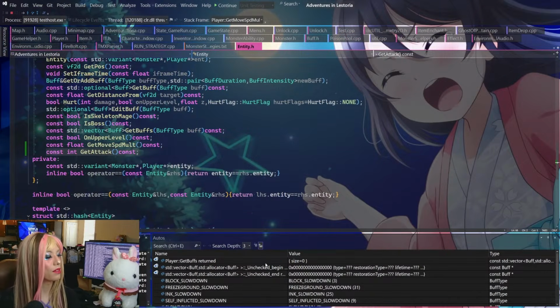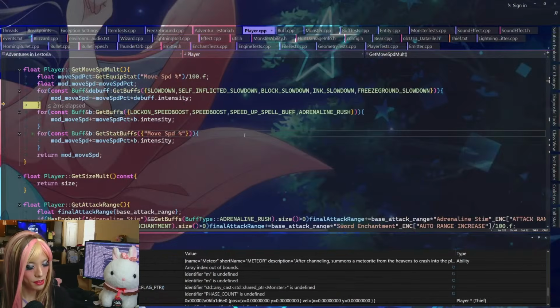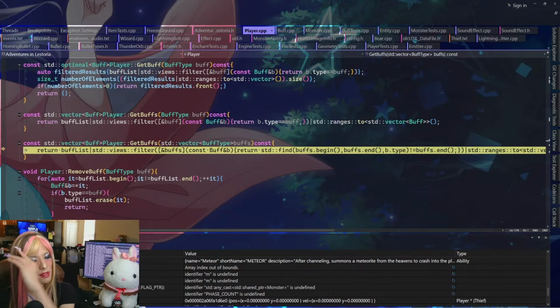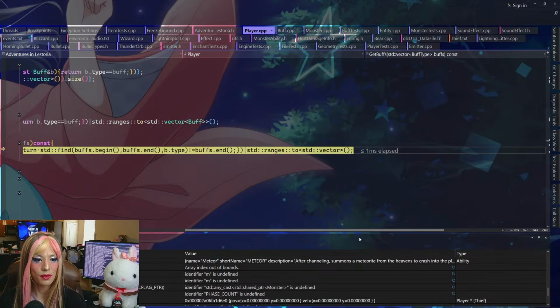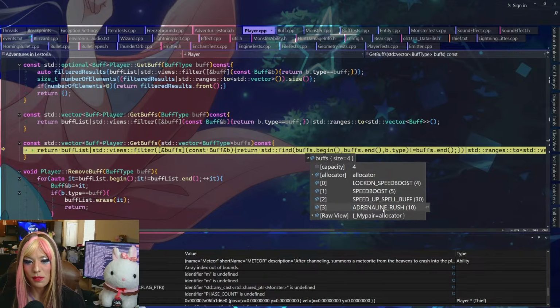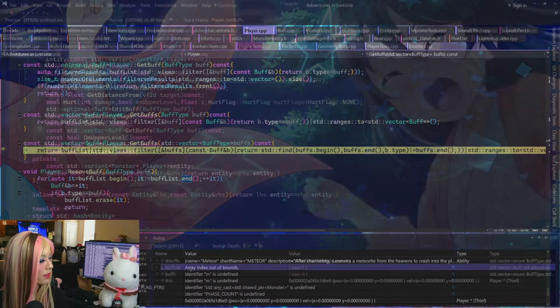Okay, so under here, get buffs returned no items. So we're gonna go under here and let's go inside of get buffs here. So this returns a filter view again. So I don't think we have to step through this, but essentially this find is going to go through all 4 of these types of buffs, see if any buffs exist. Now what current buffs are on the player is the next question, right? So we're looking at buff list.